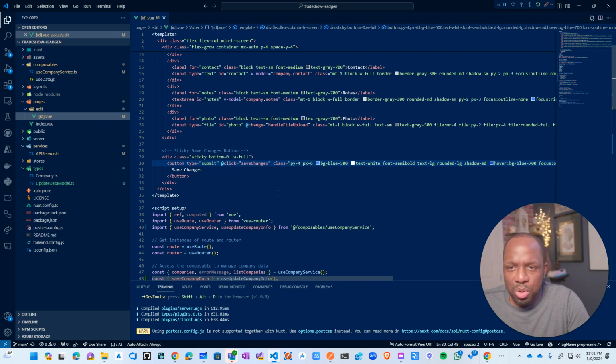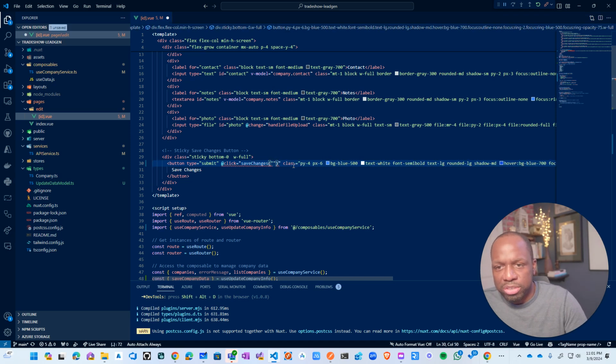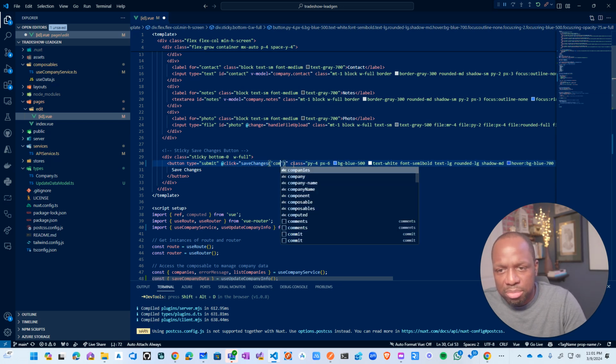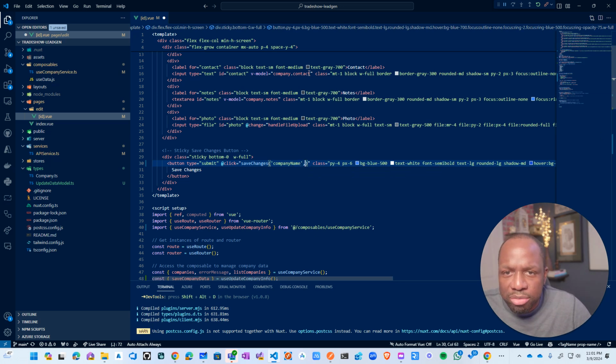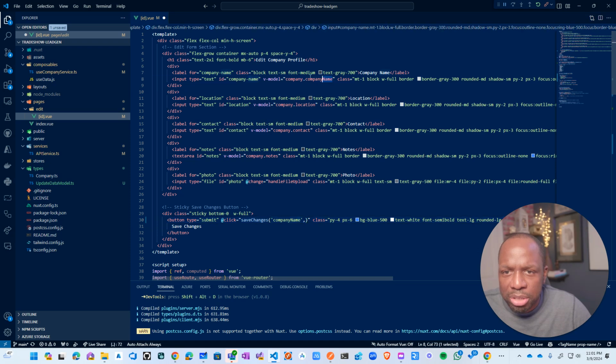Okay, so we're doing this wrong right now because this save button won't exist. But we're going to take it in baby steps. So let's just do this first. We're going to say, just to make the point first, I'm passing in the column, right? So I'm going to say company name. That's the property that I want to send in. What is the value? The value is whatever is coming from this company name here.